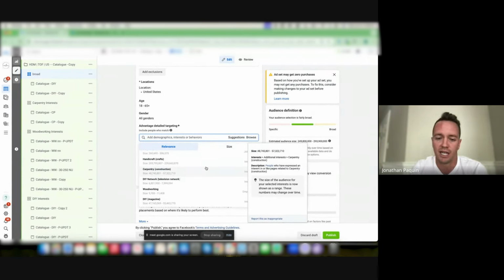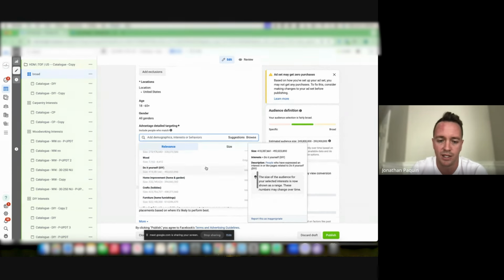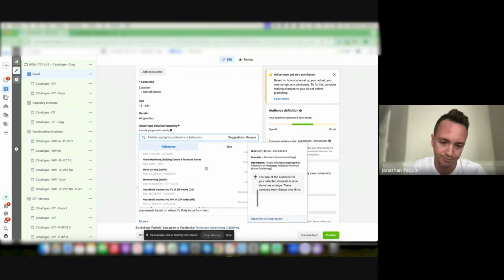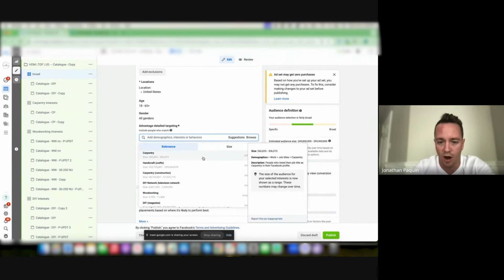So it's suggesting based on the historic and whatnot, like wood related interest, but these could be anything you can think of. Facebook removed quite a bit of those recently, so it's mostly like big keywords. So kind of like here you saw carpentry. These are job titles, so this is pretty small. So that's something to keep in mind.